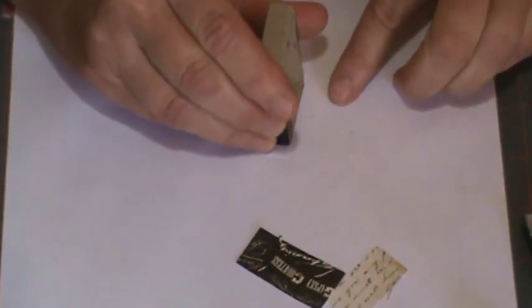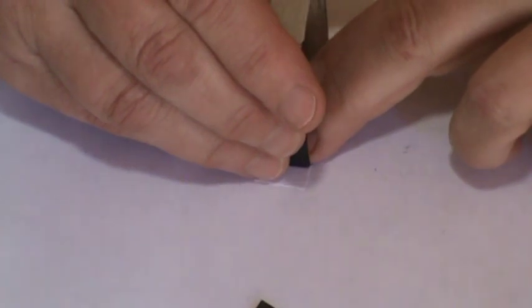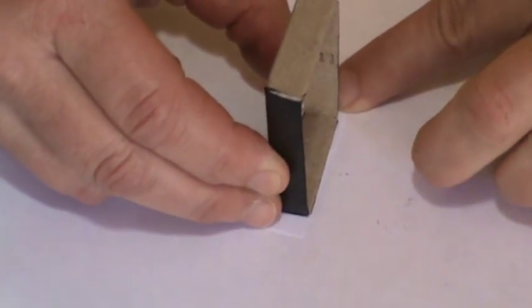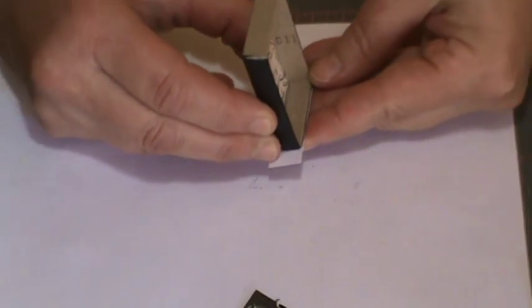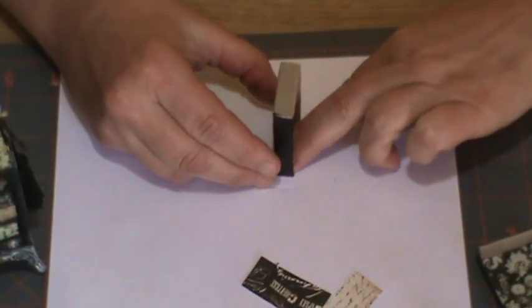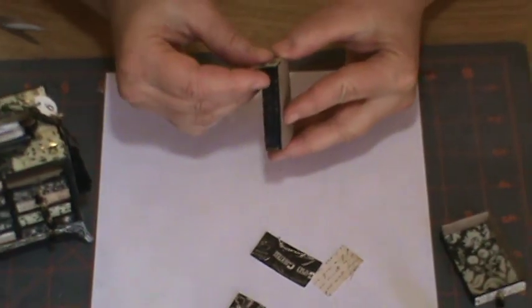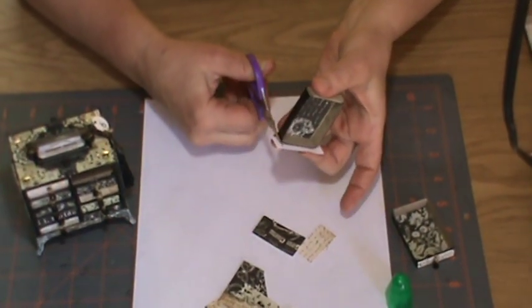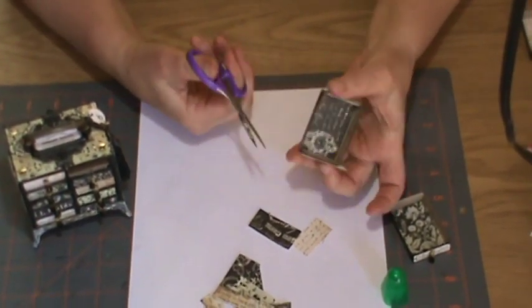And then I'm gonna put the front of the drawer onto the paper. And if you've got a straight edge on one end, you can just line up the top of the drawer with that straight edge. Just press. It doesn't have to be exact because you can still trim it. But just press, get it on there, and then put it aside to dry. And here I have one that's already dried. So I'm going to come in here now with a pair of scissors and just trim right against the edge of the drawer.